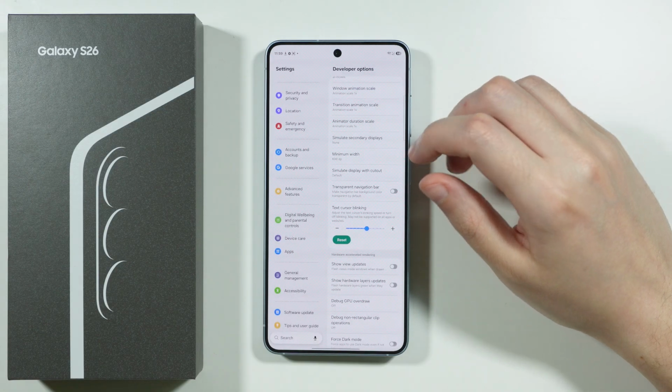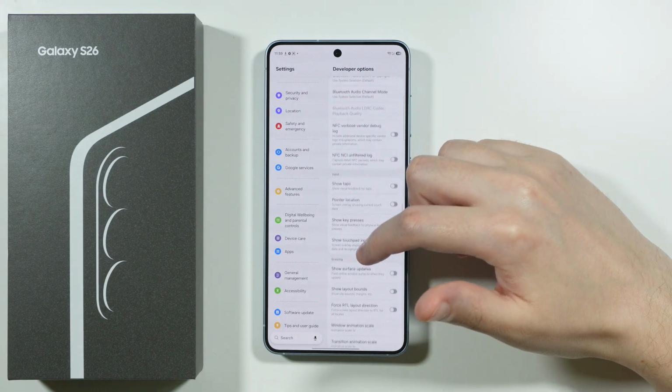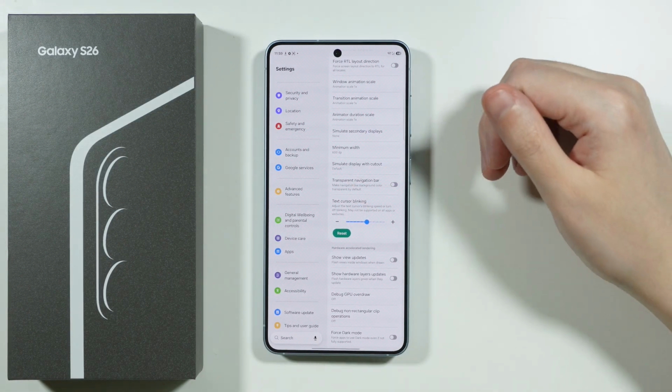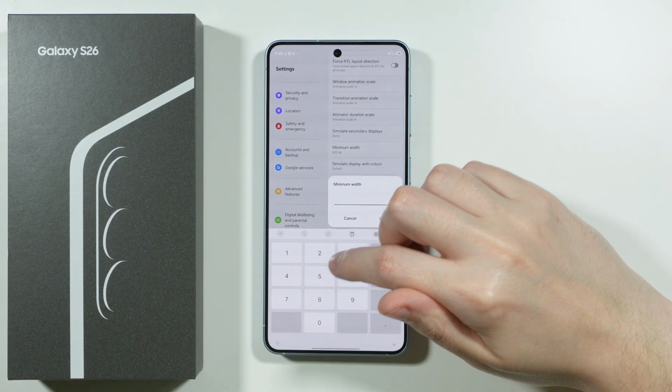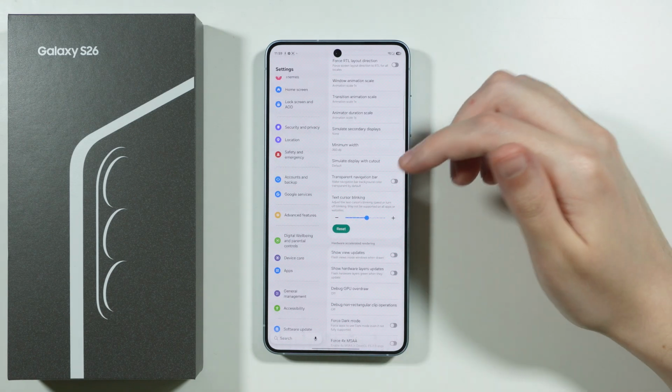So we can press OK, and there we go. Now as you can see, I have changed the DPI quite a bit. It looks now like a tablet. And you want to be careful with these values. You don't want to provide a really high number because it can mess things up.